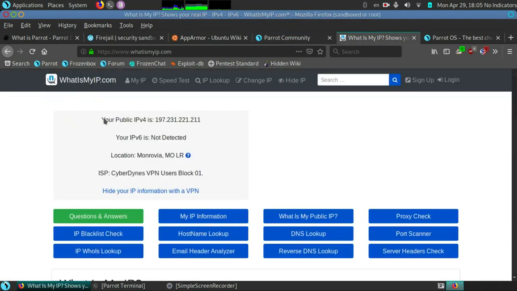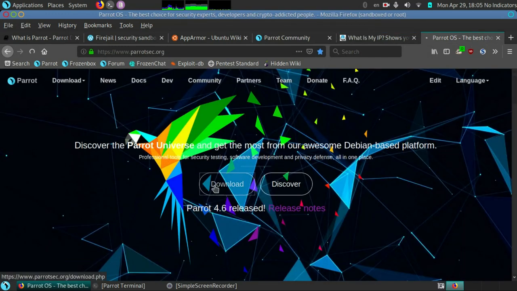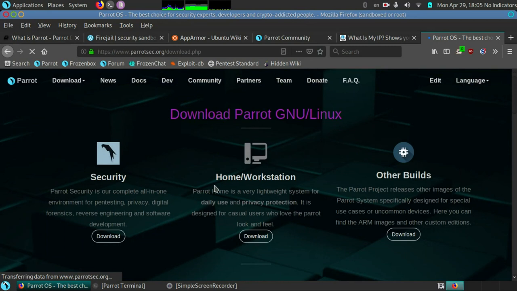And so as Anonsurf has started, I wanted to show that my IP address is not picked up. Actually, the Tor server is picked up. So this is just normal Firefox. It's not even Tor Browser. And since Anonsurf has routed all my traffic through it, everything I do right now is done through Tor servers. I can't say enough about this operating system. I've really had a lot of fun with it. It really is great.